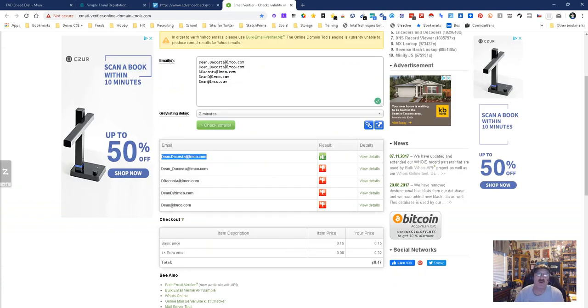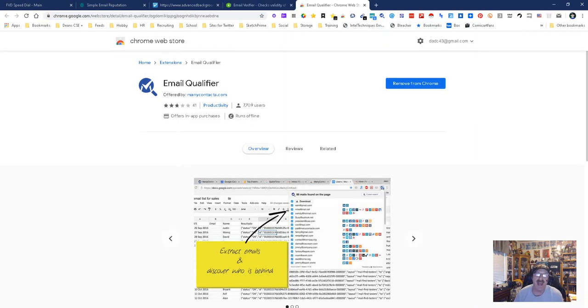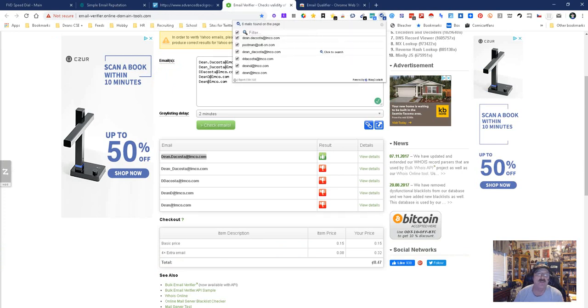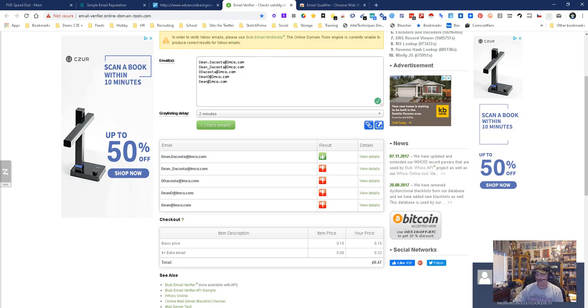Since we've created all these, there's a tool up here that's called Email Qualifier. It is a Chrome extension right here. And since Email Qualifier grabbed it, it actually grabbed all of them. We know the one we think is right is that one, so we're going to push click to search. And what it's going to do is search and try to match it up to social profiles, which it did, which validates this as the right email. You're good to go, done, over. That's how simple this can be.